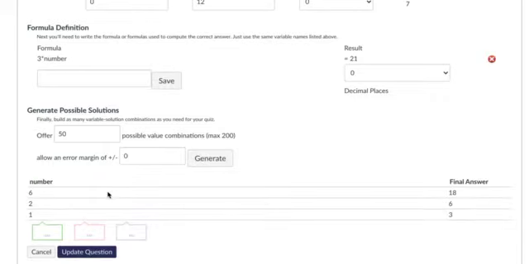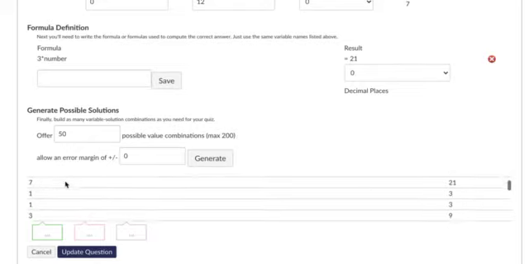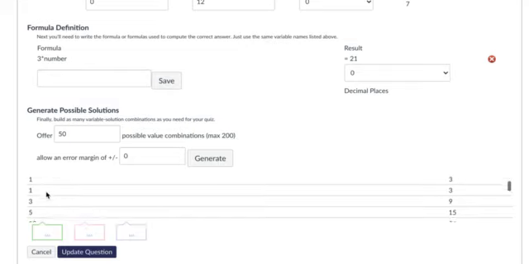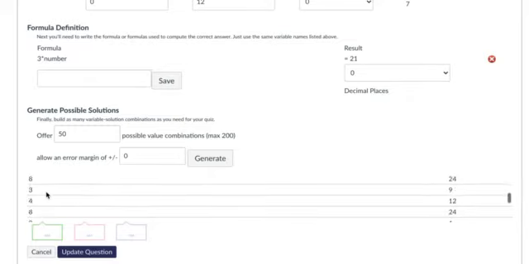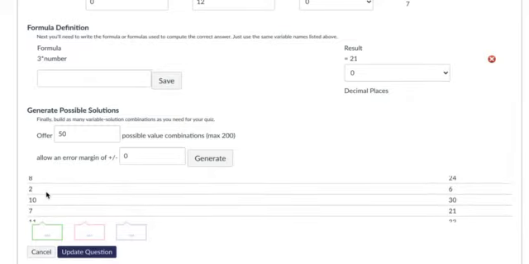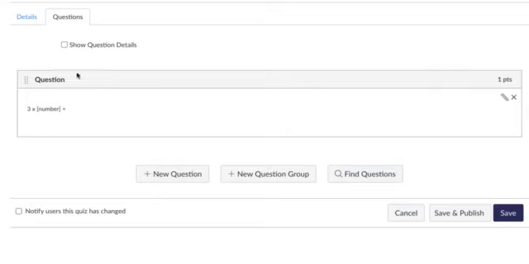And you can see here, you can scroll, here are the numbers it picked, here are the answers for those. Now, well, we got lucky and we generated a lot of 1s, but that's okay because we also generated a lot of different numbers. As long as we've generated enough to hit every number in our 0 to 12 range, then we know we're good. So now we'll hit update the question, and you'll see the question has now populated on your quiz.